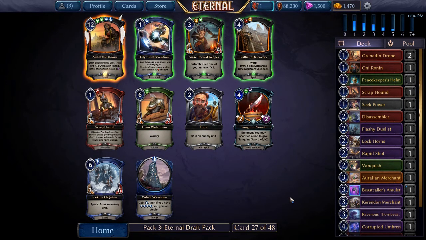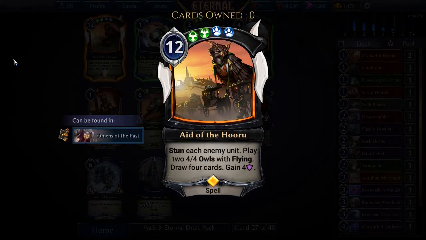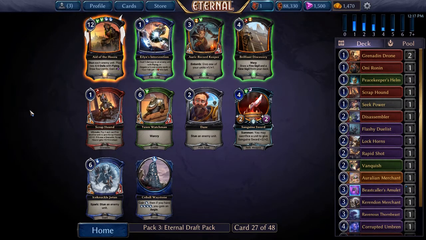Aid of the Horu. Huh. Now, this card is unplayable in drafts, and I do need some for my Constructed Collection, but seeing as there is a Scrap Hound being offered right here, and we are definitely in for Scrap Hounds, I think I'm going to have to take this instead. Yeah. Sucks. I lost to an Aid of the Horror earlier today.